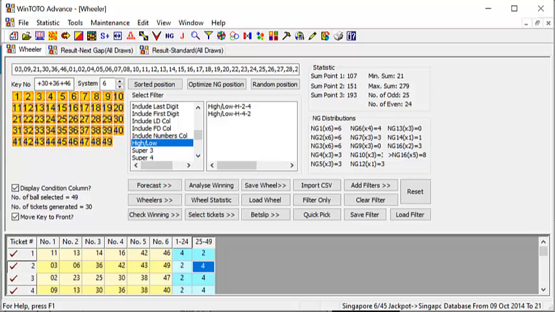Lottery game is a game of ever-changing. The trend is always moving. The only way for us to give you a better chance is to keep developing the software. The only way to make sure that we are able to give you the confidence to use our WinToto Advance on the latest Microsoft Windows operating system is to keep developing the software. You can be assured that the development is ongoing because it's our mission. We need from you upgrade support and WinToto Advance maintenance support.